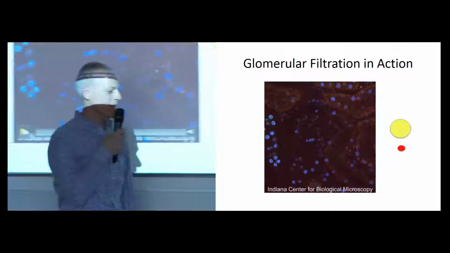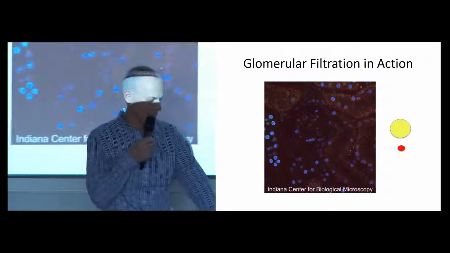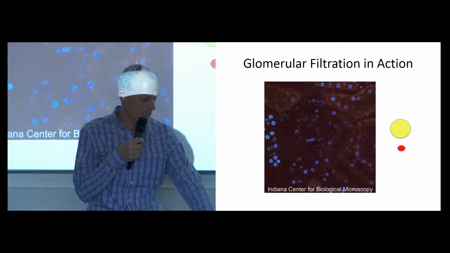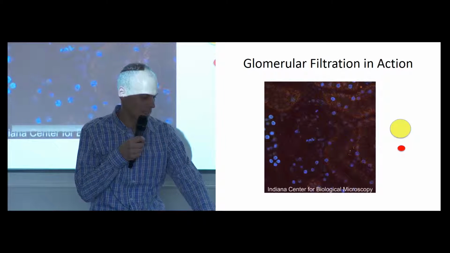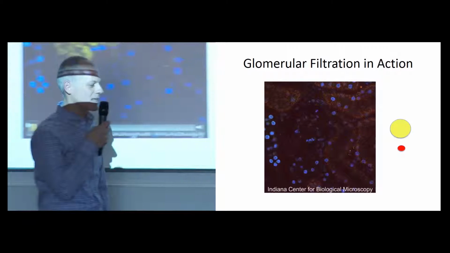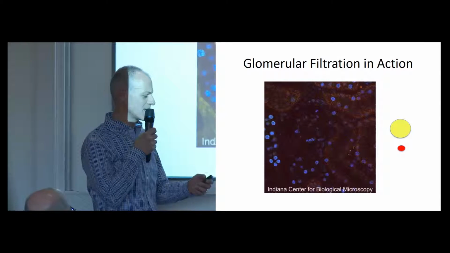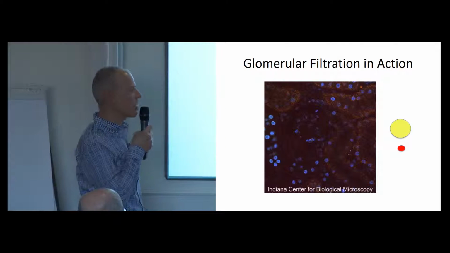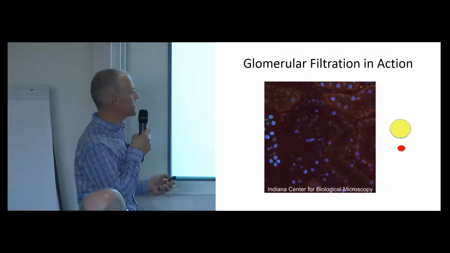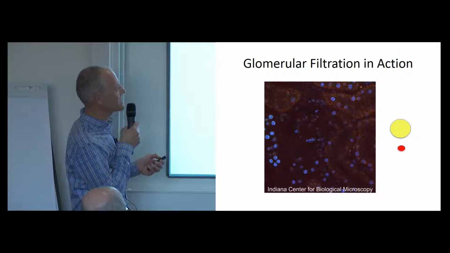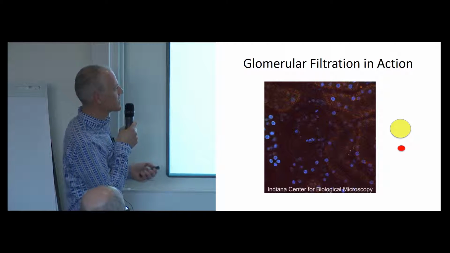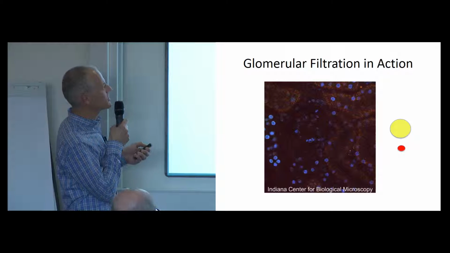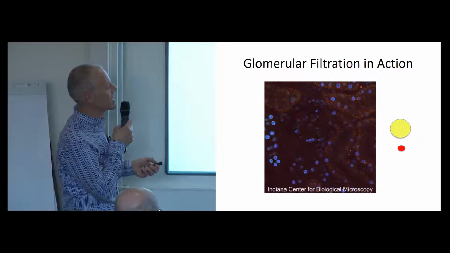So this is a movie made by Bruce Molitoris at the University of Indiana in Indianapolis, looking at glomerular filtration in a live rat kidney. The rat has been injected intravenously with a yellow substance that is large and with a red substance that is small. And you can see that, for the most part, all of the yellow substance stays in these glomerular capillaries. These are other capillaries outside the glomerulus. This is the glomerulus here. Whereas the red substance flows across the filtration barrier into Bowman space and down the tubule.